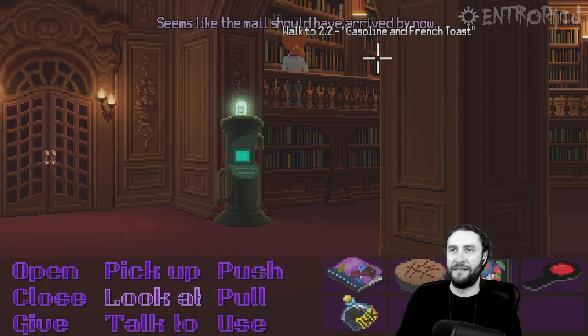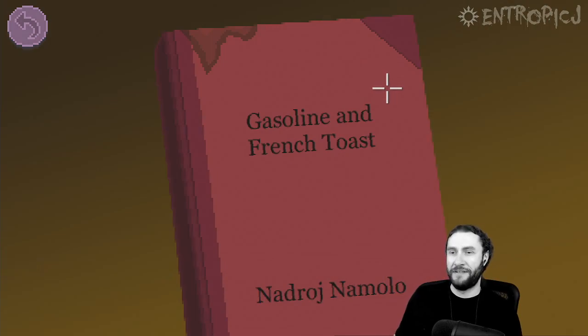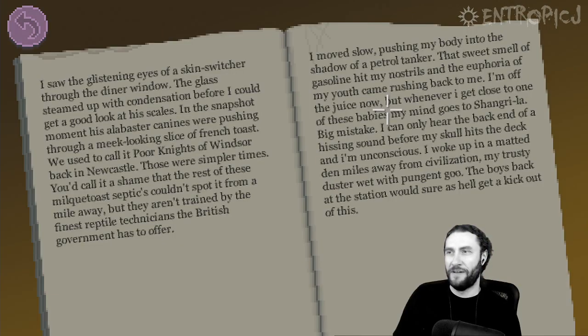Seems like the mail should have arrived by now. Gasoline and French toast. Adraj Namolo. Saw the glistening eyes of a skin switcher through the diner window. Glass steamed up with condensation before I could get a good look at his scales. In the snapshot moment, his alabaster canines were pushing through a meek-looking slice of French toast.